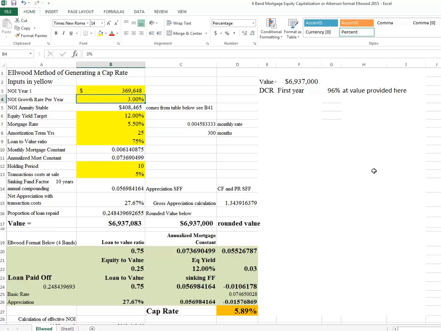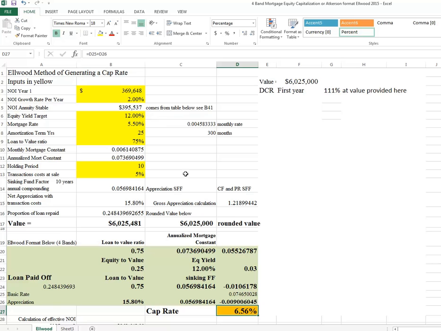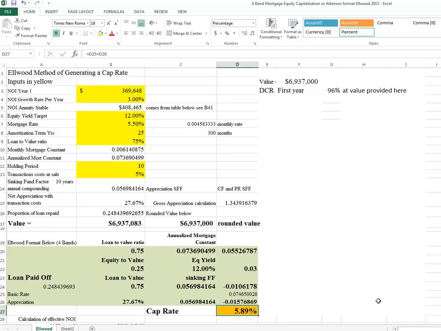What happens if I lower the appreciation rate to 0.02%? I lower the value of the property, and the cap rate changes as well. Let's make this 1%, and you see that the less appreciation we expect in the future, the less we're willing to pay per dollar of income now, and therefore the cap rate goes up. The more I expect to get in the future, the more I'm willing to pay per dollar of going in income. And that's what that cap rate tells me, the value of the property per dollar of going in income.